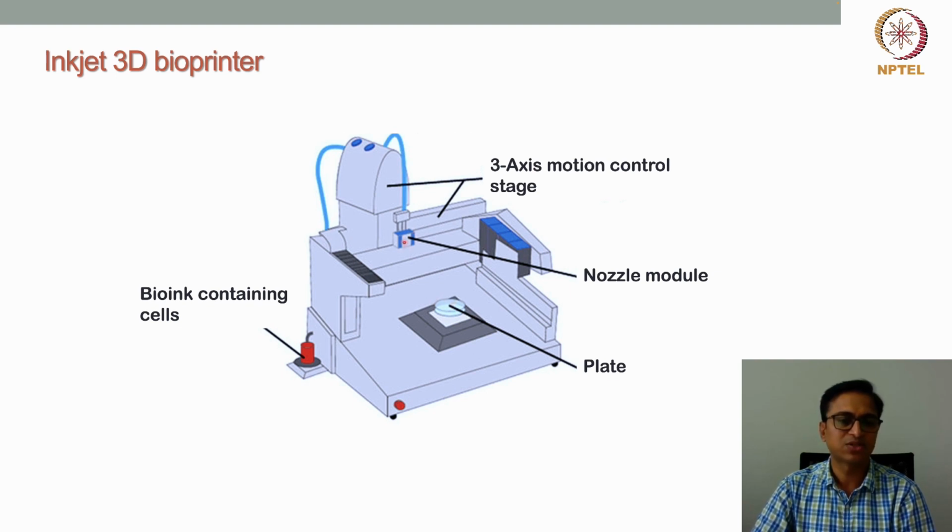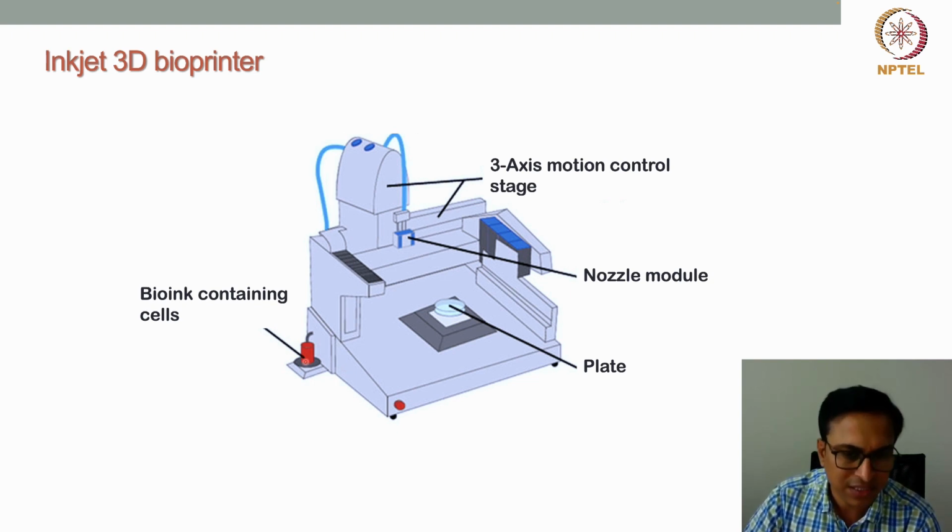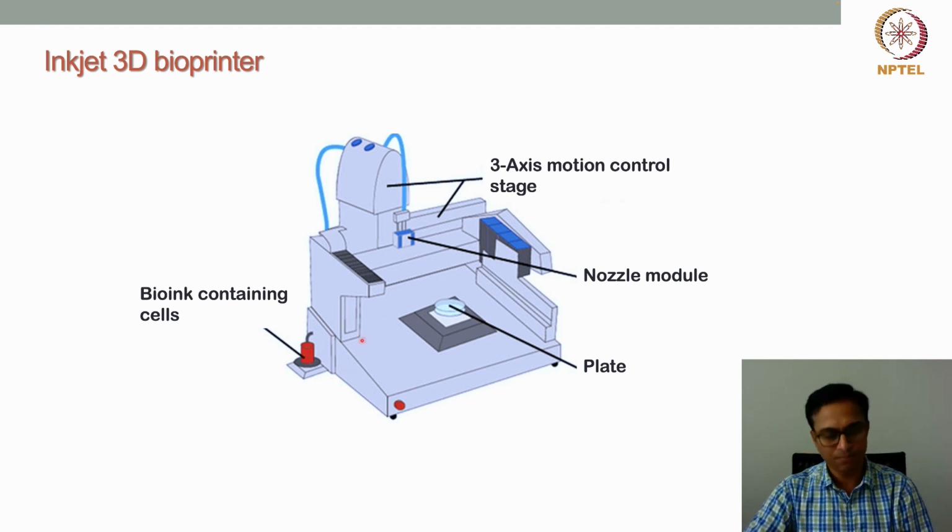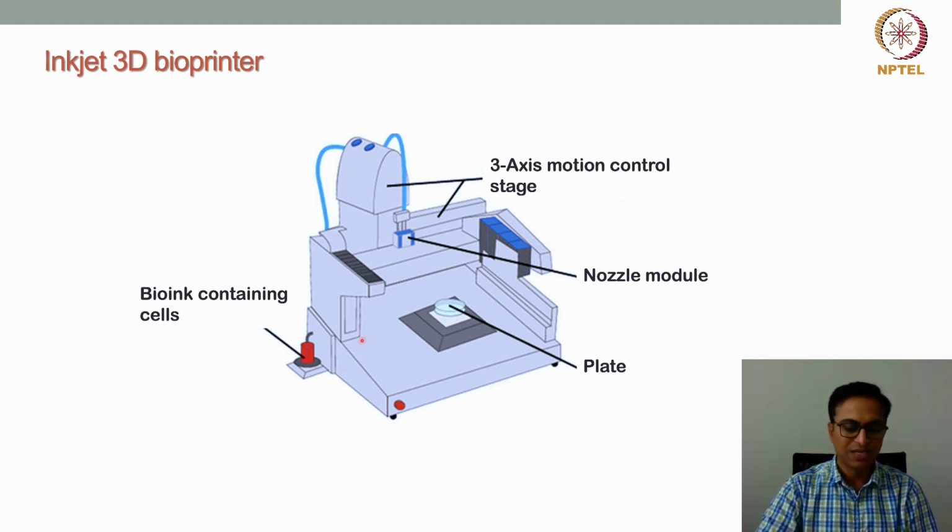So all x, y, z movement of this printer is possible. Similarly, there are two changes here. In our printer, we have used some cartridges where some inks are there, for printing, suppose, a few texts or maybe printing images, right?